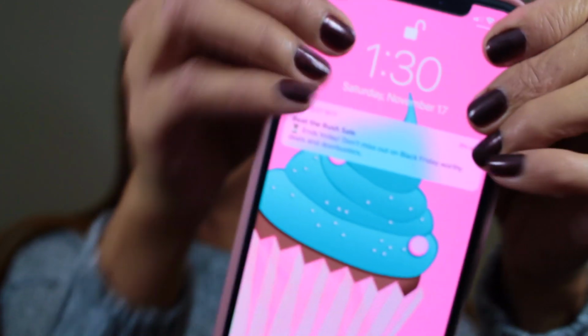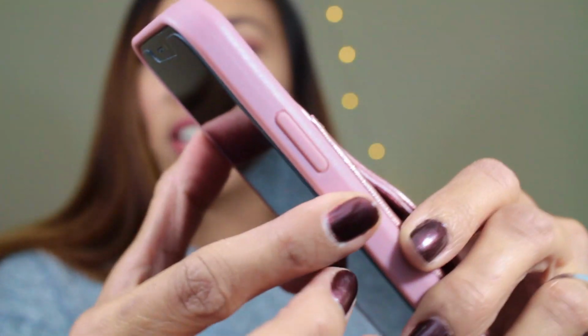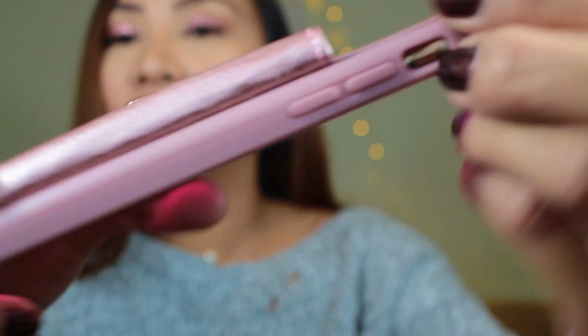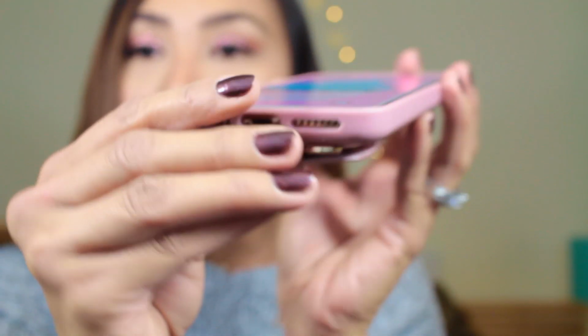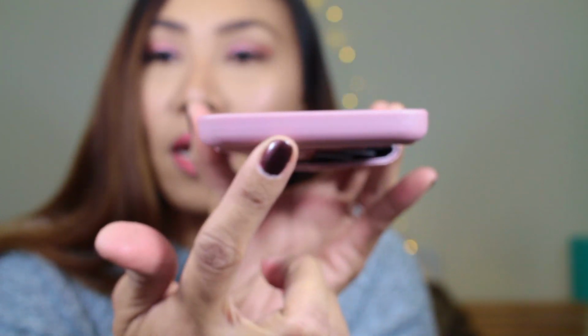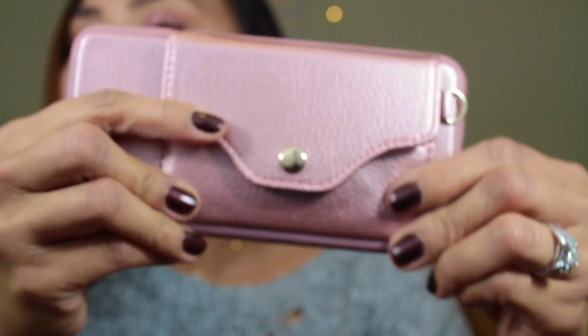Let's see how it looks here. Yeah, it looks nice. The buttons on the side are soft. They're not hard to press, and the volume is kind of soft too, so no problem. And there's a hole right there in case you want to silence or unsilence your phone. See, that's the side, that's the upper side. If they could improve this stitching right here, I think that would be nice.